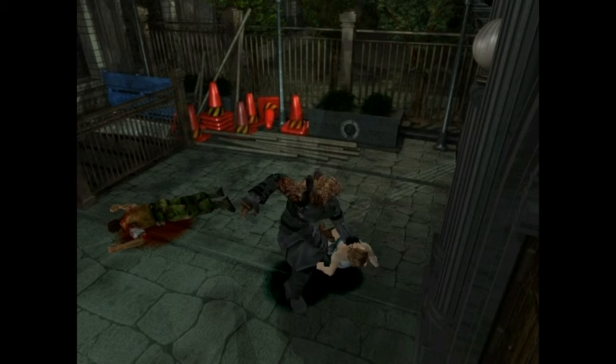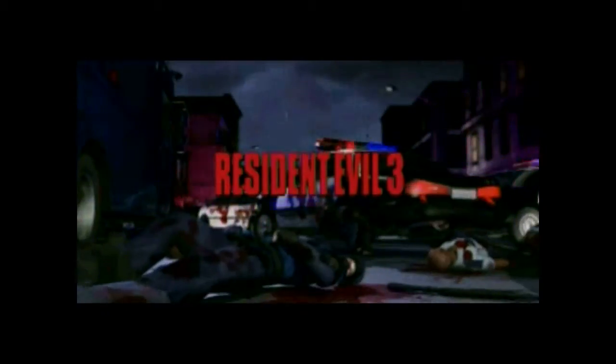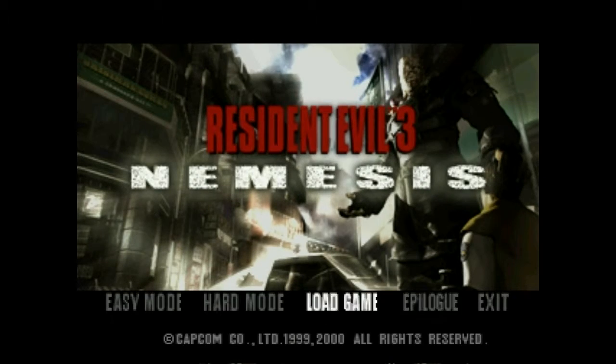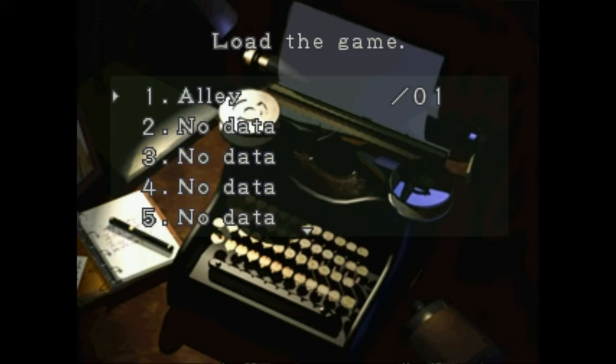Come on, Jill, get up! Or he'll help you up, either one. Alright, so I think I got his number down now, because I just remembered this game came with a dodge feature. Holy crap, that doesn't make it any easier, though. Resident Evil. But this definitely can be done. Let's do this. Let's go. I'm ready. You die today, sir!